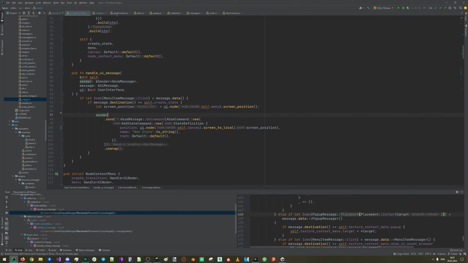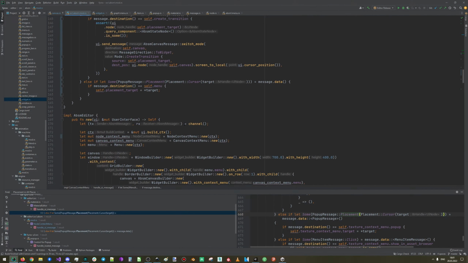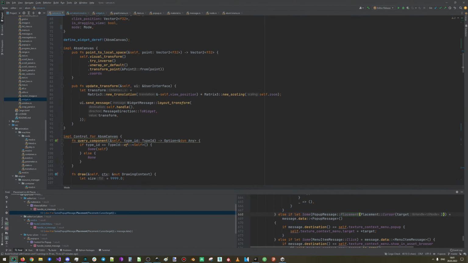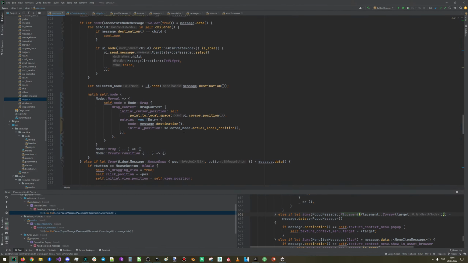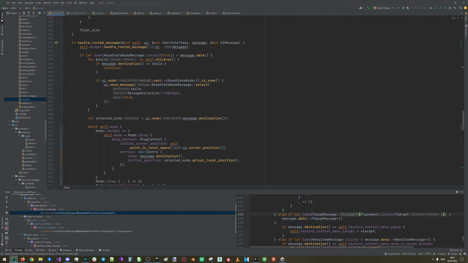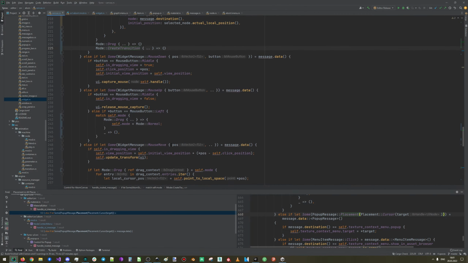So let's go. The less code, the better. Right, let's go to canvas. And on canvas, we should handle the mode, the create transition mode.